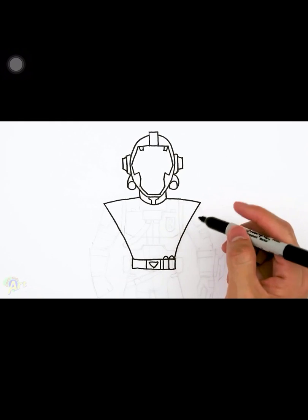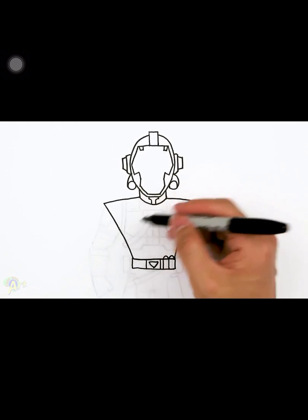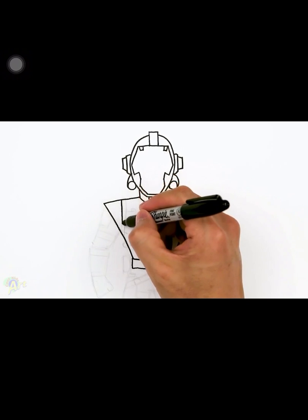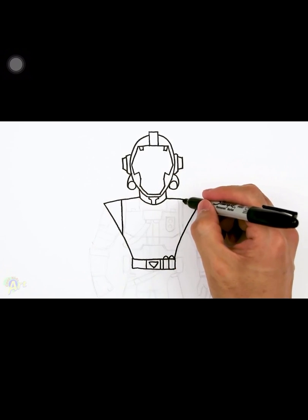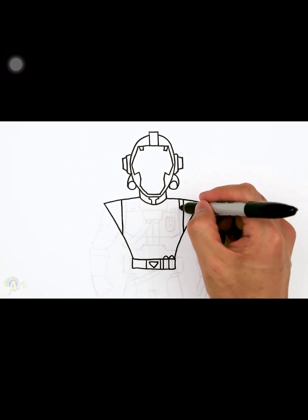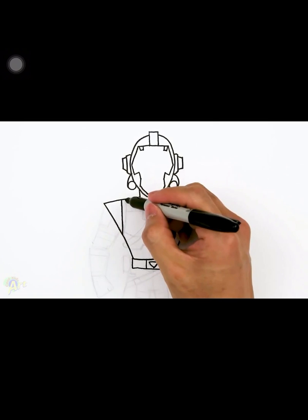Let's go back up to the top first. So now we're gonna divide up the space here. He's gonna have, let's see, a little division here for the shoulder pad. So we're just gonna divide it up. And then we're gonna draw one more line, just give it some thickness all the way down.